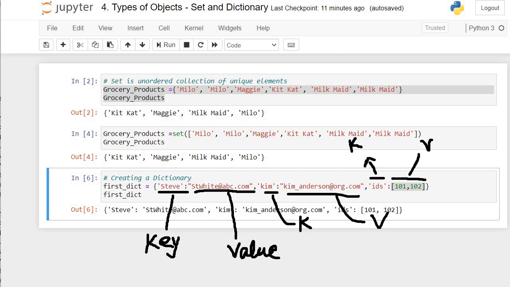Now, what is the applicability of dictionary? Dictionaries are used in website development. For example, there's an organization which asks for customer inputs. There's a box on the website which asks for the customer name, customer age, customer email ID, how many credit cards the customer has, and whether the customer wants to provide his phone number. All of this information would be stored in keys and values. The information that the website prompts for is the key, like name, address, email ID, telephone number. These are the keys, and the values that the customer provides on the website are the values. So those values which the customer enters are stored as values in the dictionary.